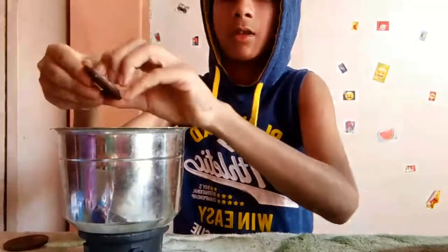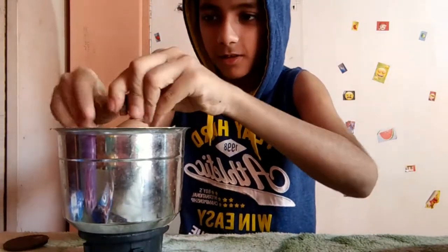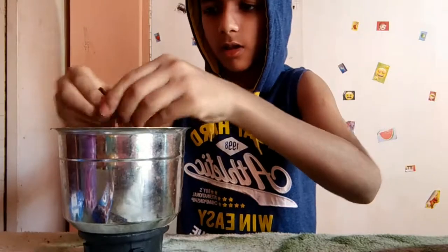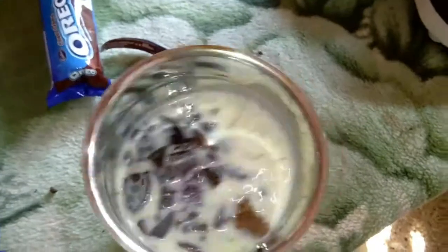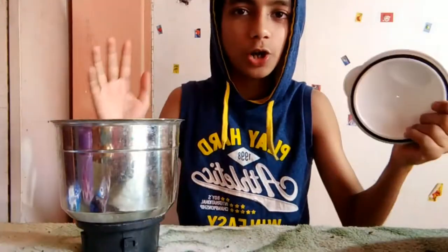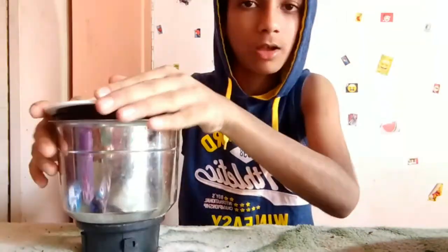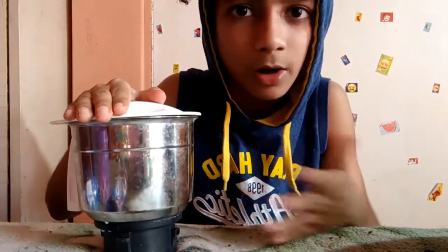A few minutes later. So I managed to put all the Oreos inside, so it will look somewhat like this with all the pieces and cream. So guys, as I showed you, everything is done. Now I will close this. We need to close it properly, or else if it leaks, there will be an entire mess in my room. So guys, the blender is ready and let's mix it.